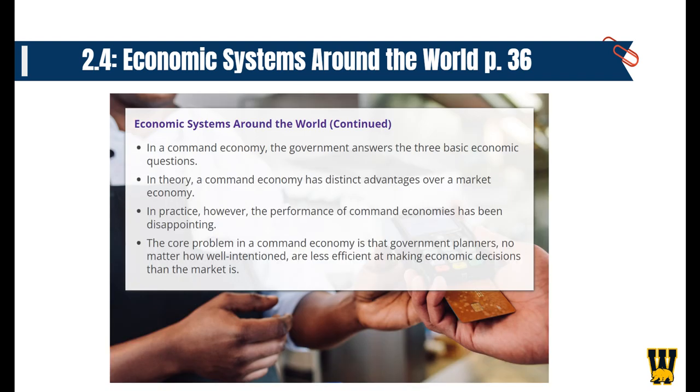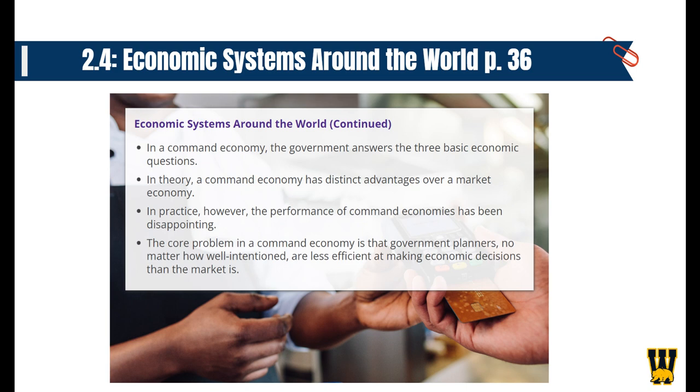In a command economy, the government answers the three basic economic questions. And so a command economy can also be referred to as being based off of socialism and communism. In theory, a command economy has distinct advantages over a market economy because you have someone, the government, making these decisions, setting prices. Everyone works. In a perfect world, everything should work out.